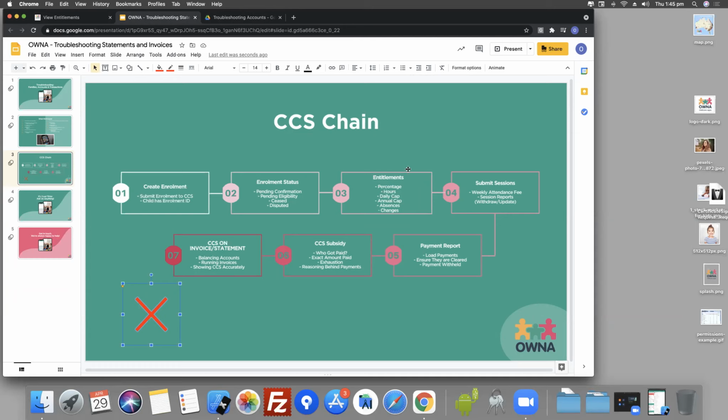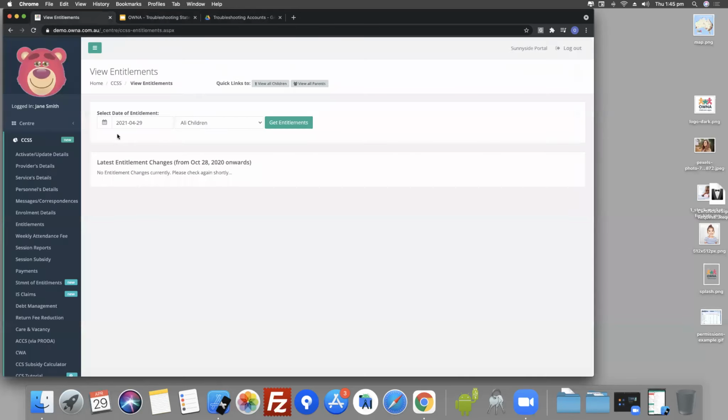Okay. Moving forward from that, submitting our sessions. This is a common one, guys. Sometimes sessions don't get submitted for whatever reason, and there's different reasons that they don't get submitted. Like I said, we might do another training in the future about CCS components and errors and whatnot. So that might be something we'll talk about. But note that there might be children that don't get submitted. Depending if you're submitting your sessions automatically or manually, you'll get an email if you're doing automatically to tell you that there were errors. If you're doing it manually, we always recommend jump onto your weekly attendance fee screen.